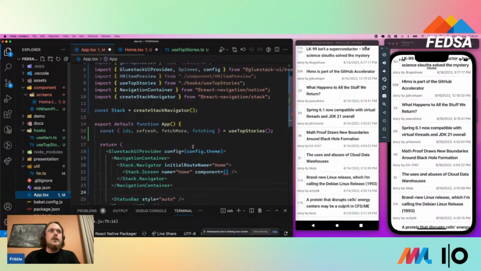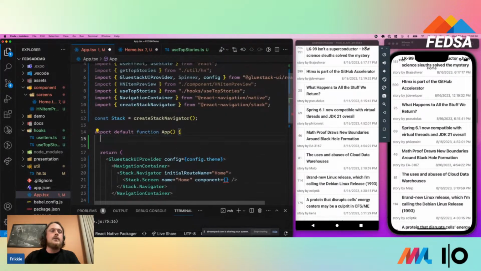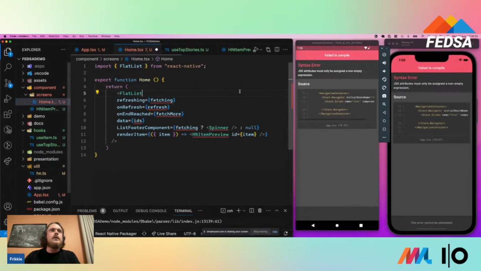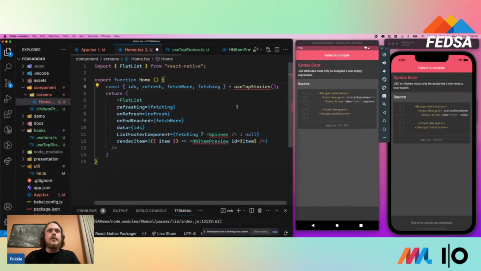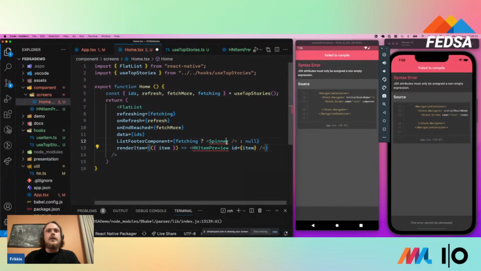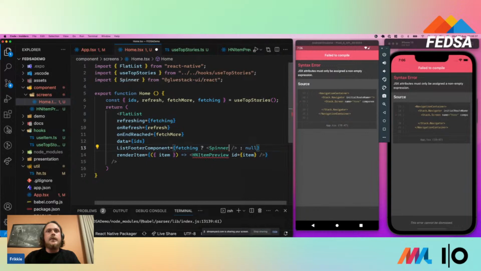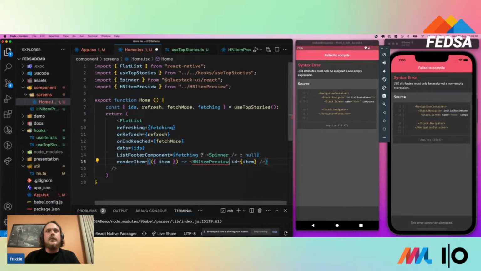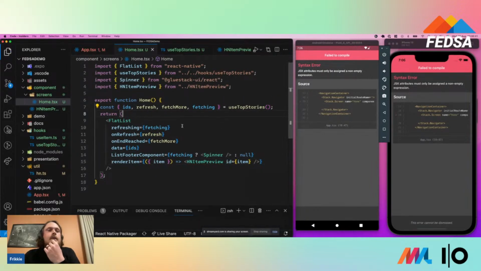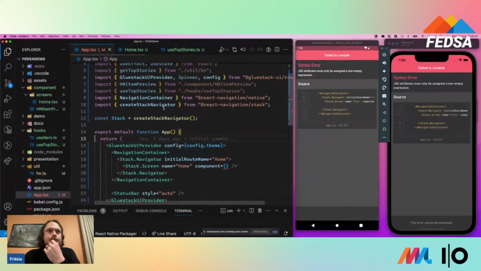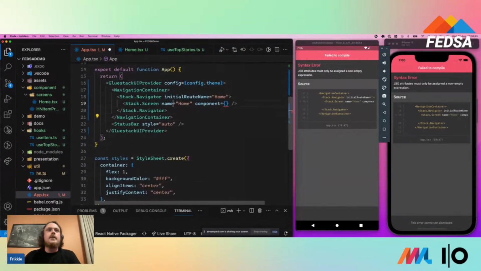That's okay. And then we'll just reuse that hook. Don't get scared about the errors. They're not real. We'll do that, and we'll import this, and we'll import this. Okay, so now we do actually have a home component, and now we just need to pass that in for the home screen.